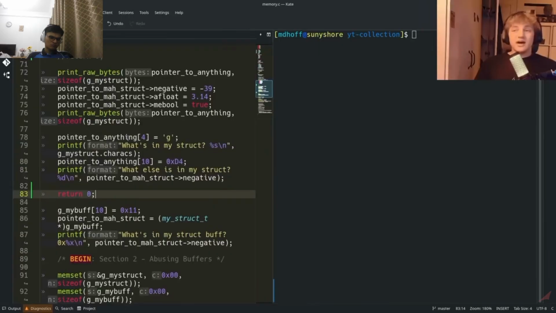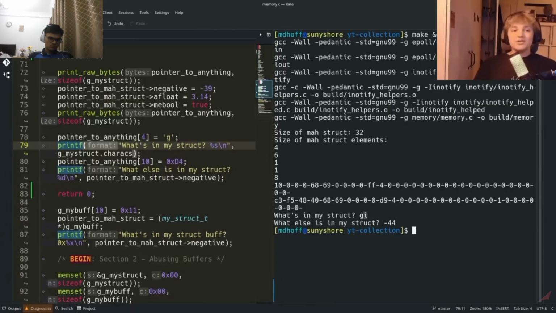We can also address the underlying bytes directly. For example, if I go to my byte buffer pointer and set the byte at index 4 to a G, what do you think is going to happen when I print the value of the string from my struct with the dot method, as you usually would access struct methods? Well, when we compile and run this, we actually get GI instead of HI. So what you saw there was we literally just changed the underlying byte, and it changed how our struct member access, as we usually would with the programming language, represents that string to us.